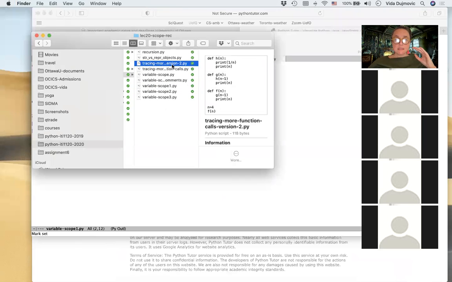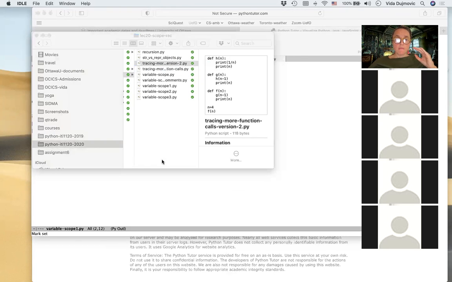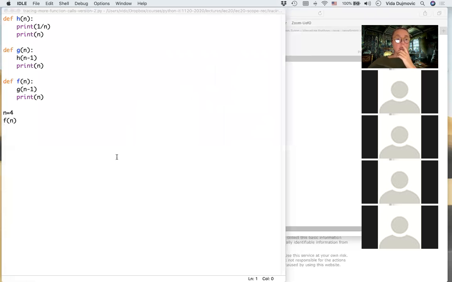Where is it? Yeah, it's this one here. Okay, so everybody answer for yourself, let's say 2 minutes, what does this print?